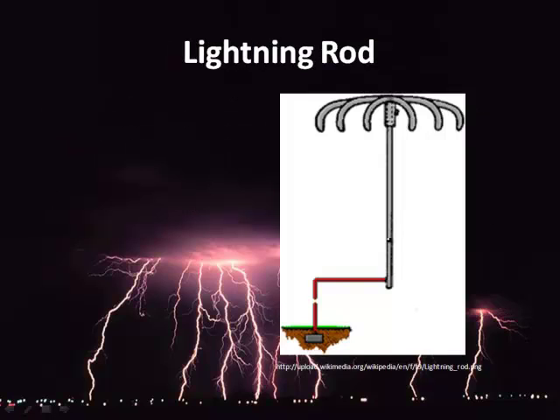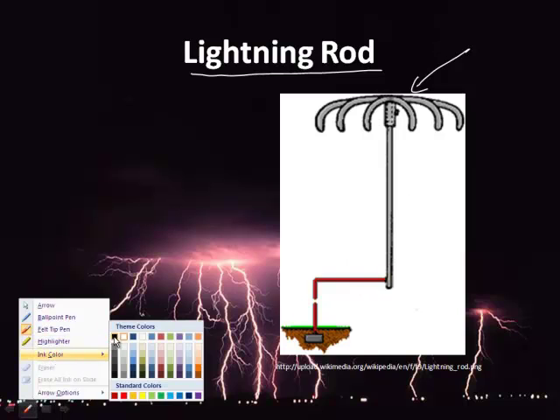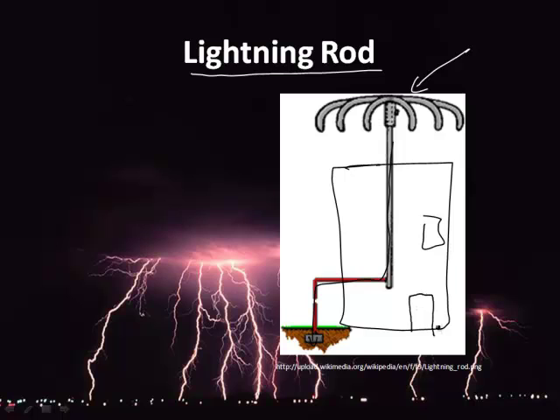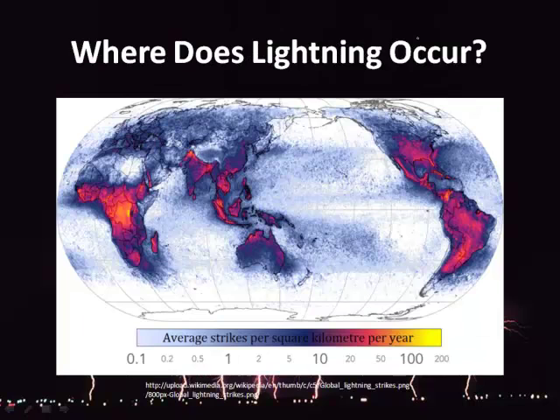The fact that lightning is attracted to high pointy things can actually be used to our advantage. Ben Franklin figured out how to build a lightning rod — a tall, pointy device that attracts the lightning. The bolt hits the rod, travels through a metallic conductor, and goes into the ground. This is called grounding. Instead of the electricity frying all the electronics in your building, it safely dissipates into the ground. A lightning rod is a very useful thing to have.